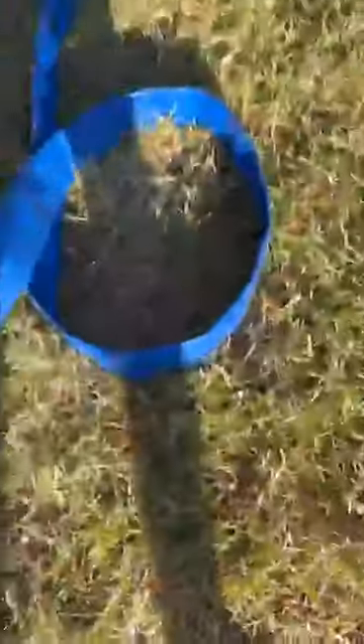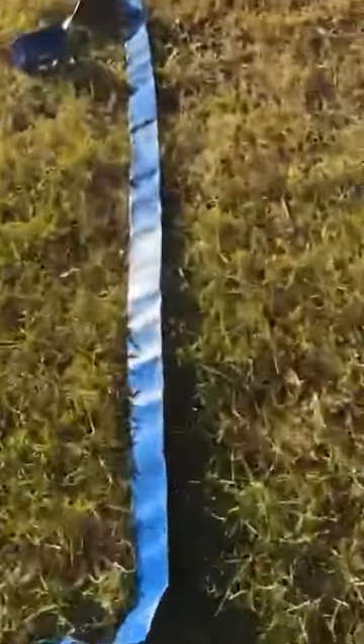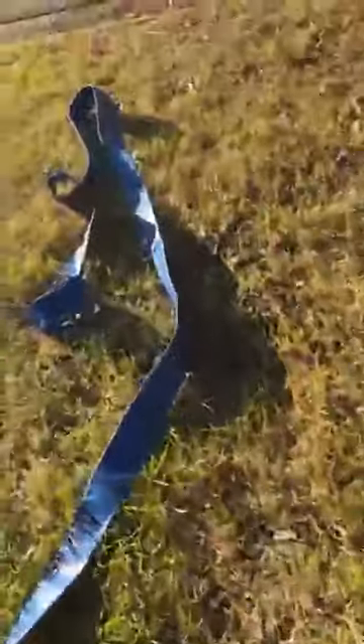We call it the city water supply, and we get them to put this metering system on here. Here's my hose - we added quick connects onto these just to make it easier. I'm trying to do this one-handed, so I apologize. Make sure the hose is straight with no kinks or it'll blow a hole in it, and I'll show you how to get this set up.